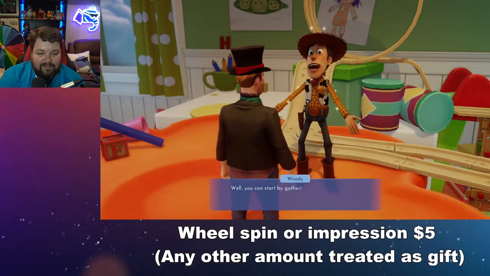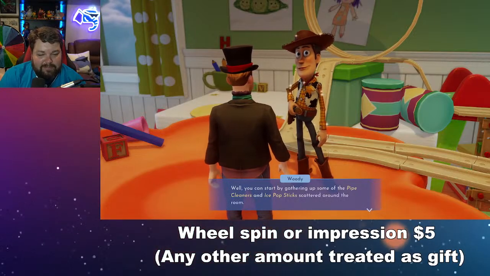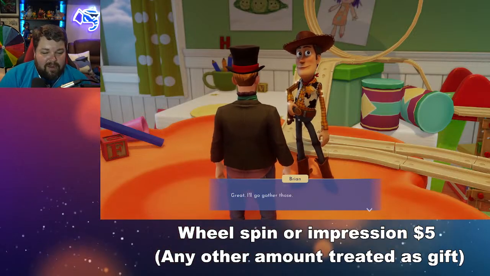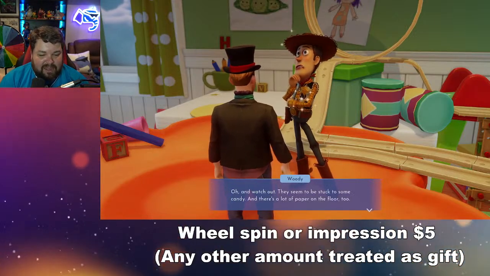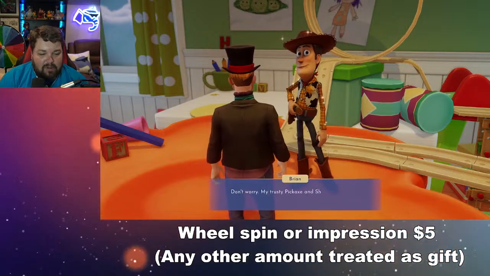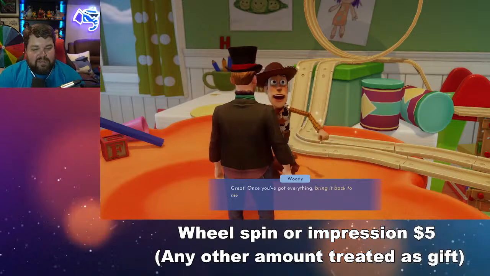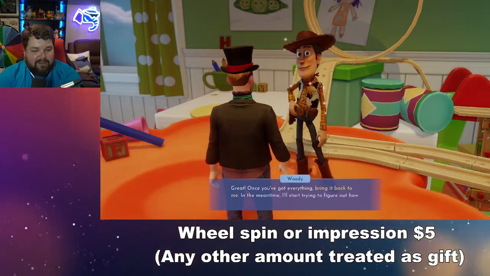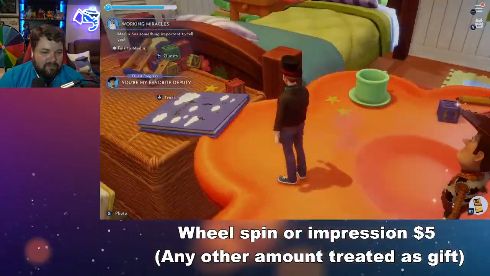And then what? Well, you start by gathering up some of the pipe cleaners and ice pop sticks scattered around the room. Great, I'll go gather those. Oh, and watch out. They seem to be stuck to some candy, and there's a lot of paper on the floor, too. Don't worry, my trusty pickaxe and shovel should take care of that. Great, once you got everything, bring it back to me. In the meantime, I'll start trying to figure out how to put it all together. Okie dokes.